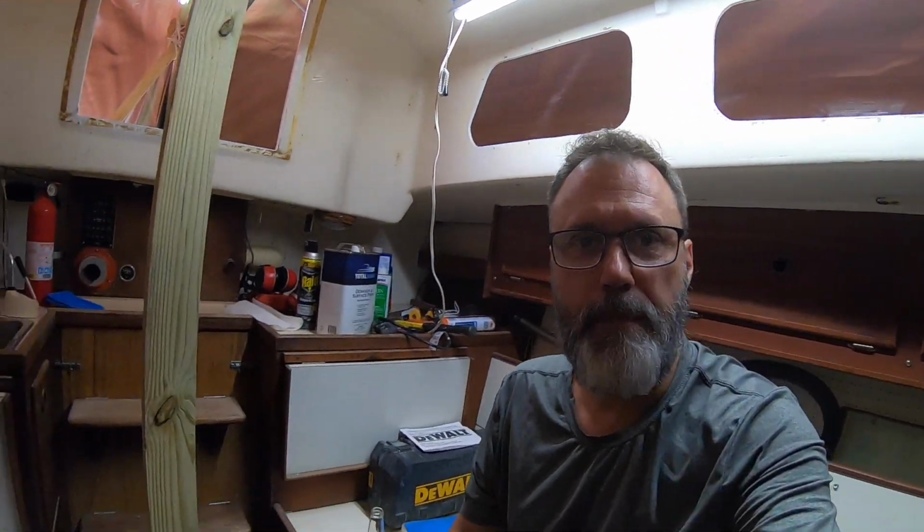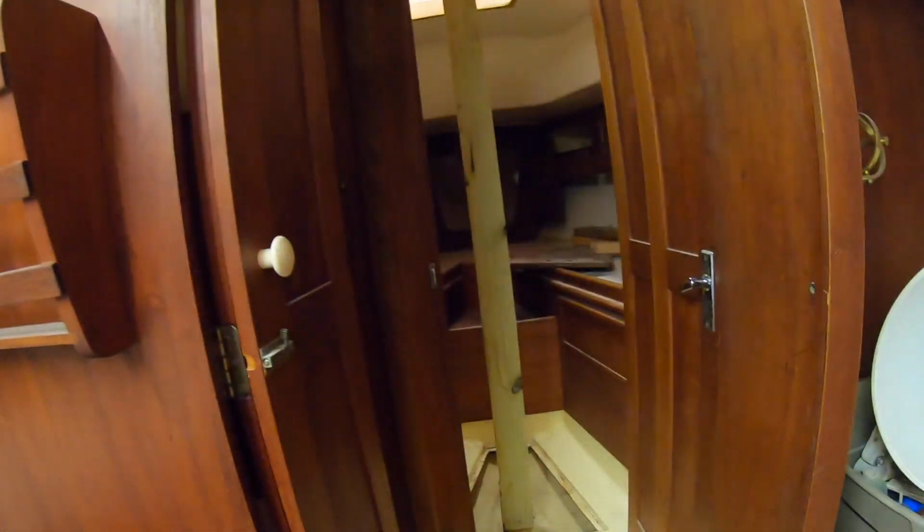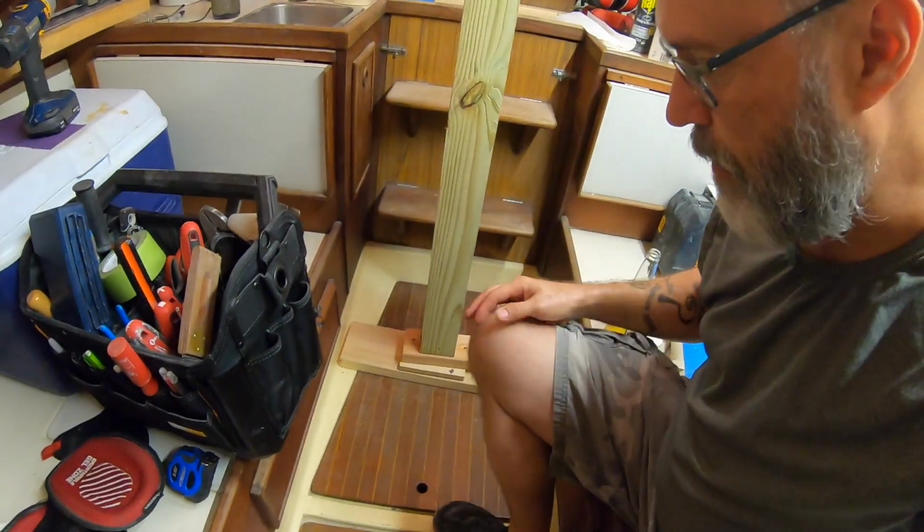Hi, welcome back. I am now going to be working on getting the bilge scraped, sanded, painted, sealed, whatever we got to do. I haven't really looked at it, and there's areas I haven't even seen yet because I got to remove things. So first step, these posts that I put in, there's one here and there's one up in the V-berth, so I could get everything off of the deck. Now I gotta get rid of these and put stuff back on the deck so I can pull up all the floorboards.